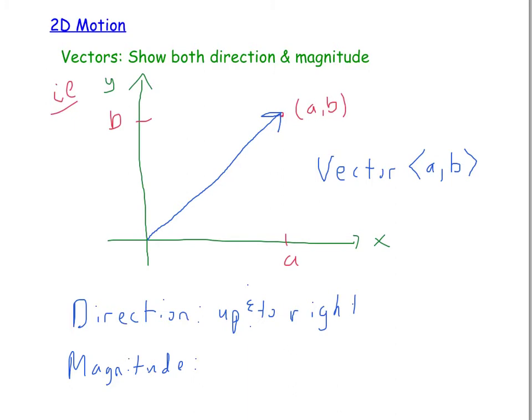And to do that, since we're in the xy plane, we can just utilize our distance formula. So the distance formula is nothing other than the square root of the change in our x value squared. And in this example here, the change in our x value would be just a. And then we add to that the change in our y value squared. And in this problem here, the change in our y value would be b squared. And so if you notice, the magnitude of this vector ⟨a, b⟩ is nothing other than the square root of the sum of the squares of each of the components of our vector.